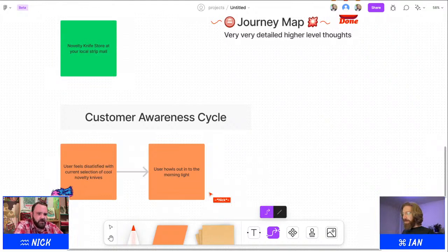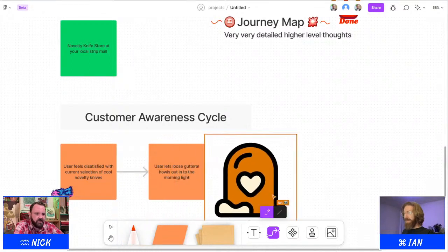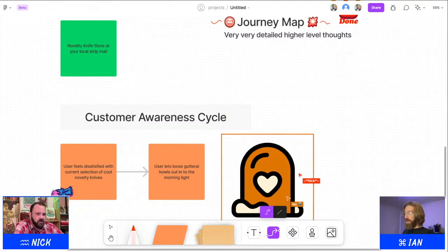It's very positive, but it's almost a little too positive, because I'm trying to find a frowny face to indicate in our journey that the user is having a negative emotion. We need to capture that, but everything's too positive here. Even the tombstone has a heart on it. Like, come on. A lot of people are not going to identify that as a tombstone. Maybe it's not a tombstone. Maybe my head is warped.